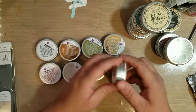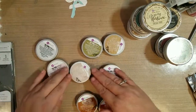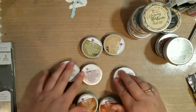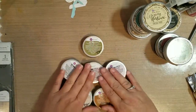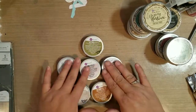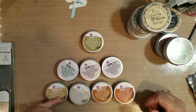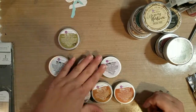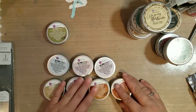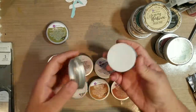But the colors I got, so there's the metallic colors, there are Opal Magic, and then there's just their Antique Brilliance. I'm not sure, these are all the ones that I purchased. I don't know if they have more. So they have the metallic, the Opal Magic, and the Antique Brilliance. Those are the different color sets, I guess. So in the metallic, I got white gold.